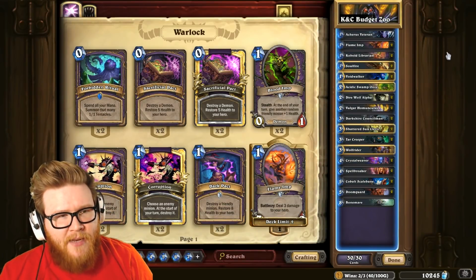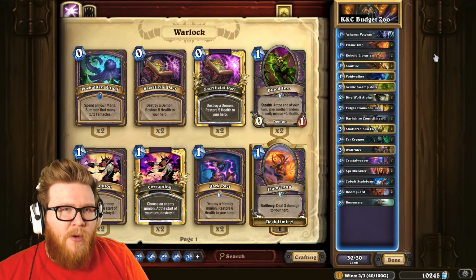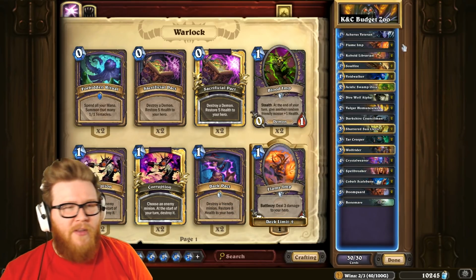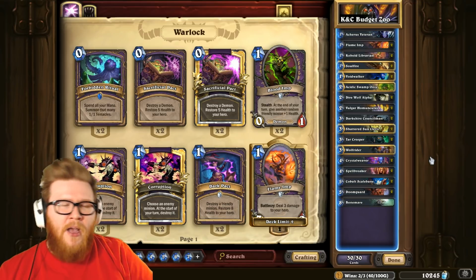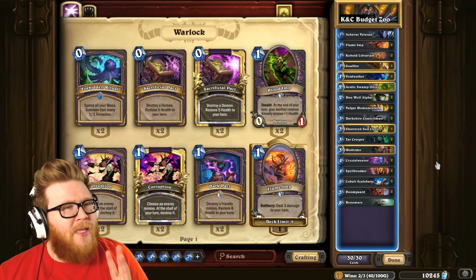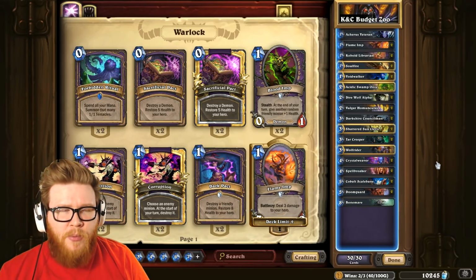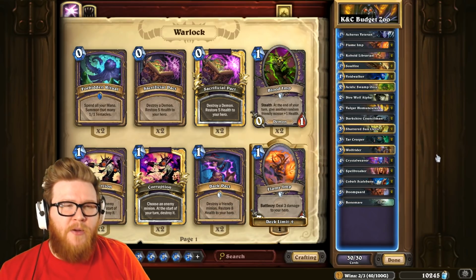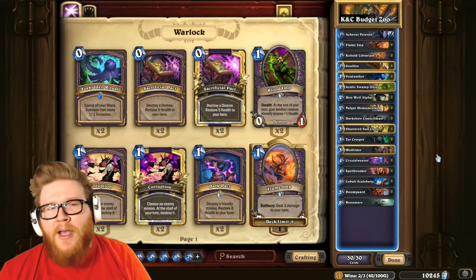So all of that said, I think you understand essentially how the deck works. If you don't, you're going to see some gameplay later in the video that'll certainly give you a feel for it. You understand why these cards are here. So what I'd like to do next is talk about some of the upgrades available to the Kobolds and Catacombs budget Zoos so you can continue to grow this deck into sort of the final form of Zoo Warlock as it exists today.